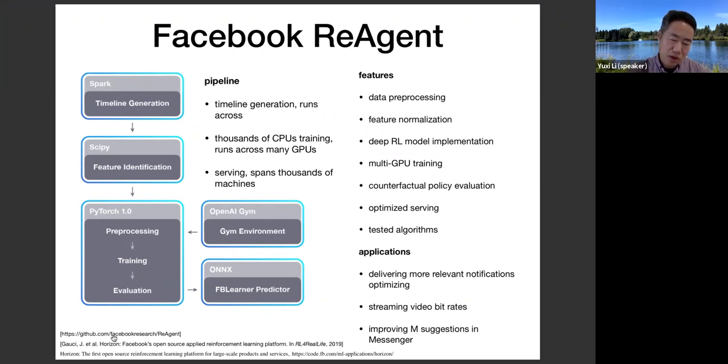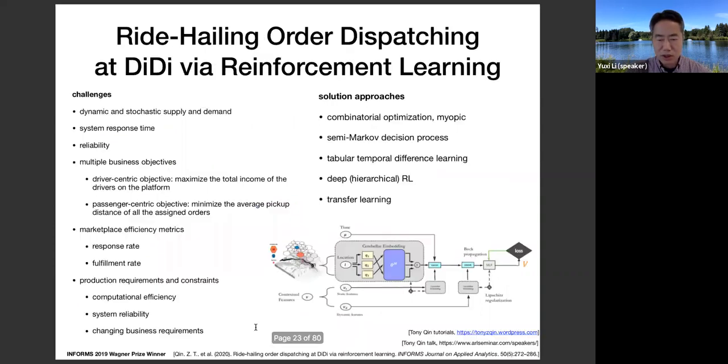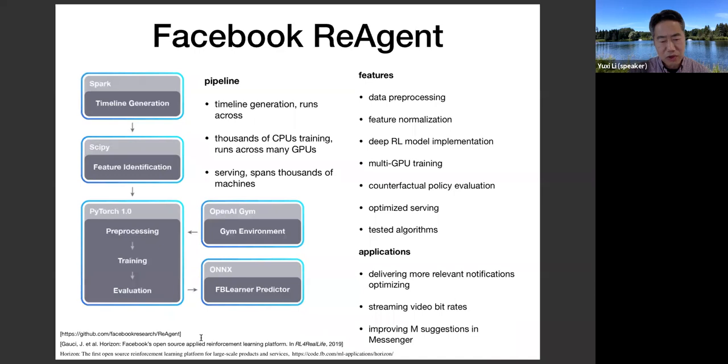Previously they called it Horizon, but I checked recently, and they now renamed Horizon for their metaverse, and now they call this project ReAgent. So basically they can do notifications in Facebook, like Messenger or events, they can notify users, and they open sourced this. So that's basically the first major one from those big companies, and they open sourced it.